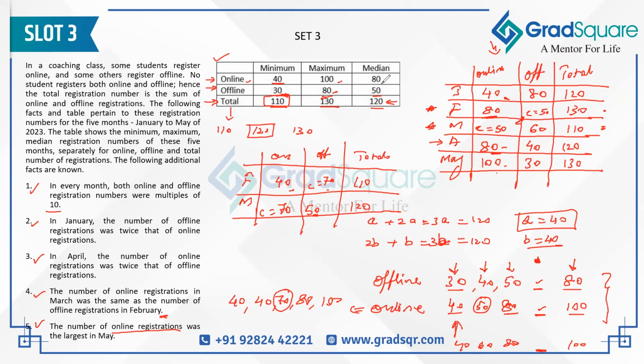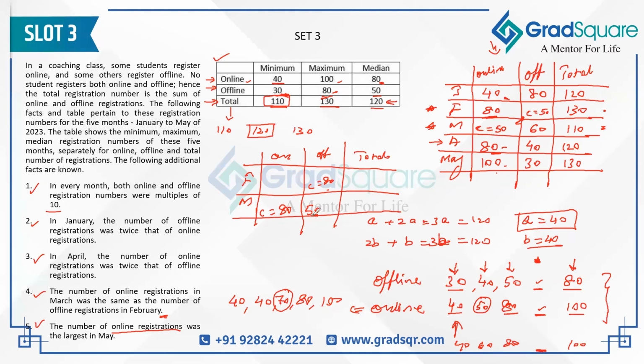Now you have the median as 70, which is not possible because this data cannot be faltered upon. So this 70 is also not possible. So if this 70 is not possible, I'm removing all the possibilities from here. And I now am left with a possibility of an 80 over here. If I take an 80 over here, I keep an 80 over here. In that case, what happens is that the total goes for a toss.